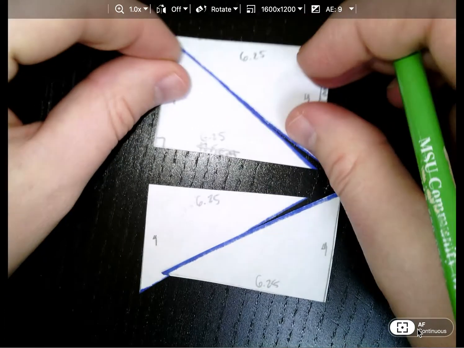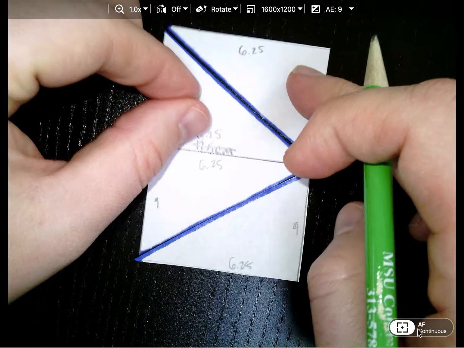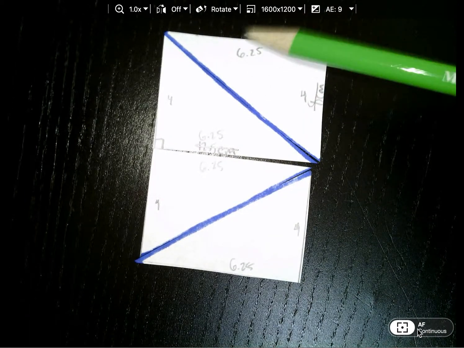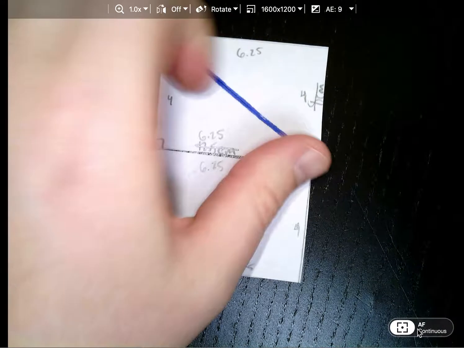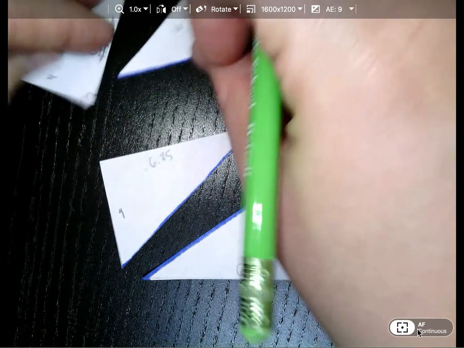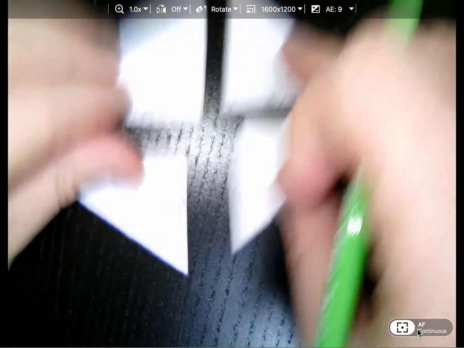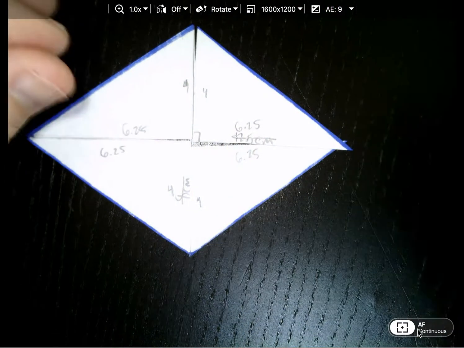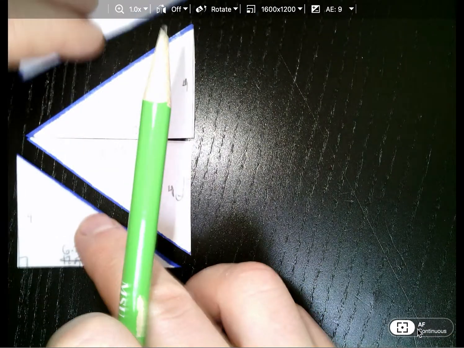So if we look at this all together, we have this rectangle that we know how to find the area of. We do length times width, and that would be 6.25 and 8. So I don't know if this is going to show up on Khan Academy, but I wanted to show you this example just in case, where we took our rhombus and we cut it along the diagonals to then rearrange it into a rectangle.